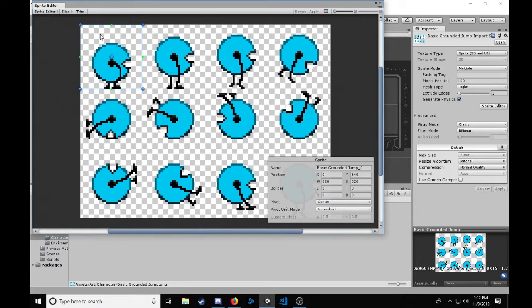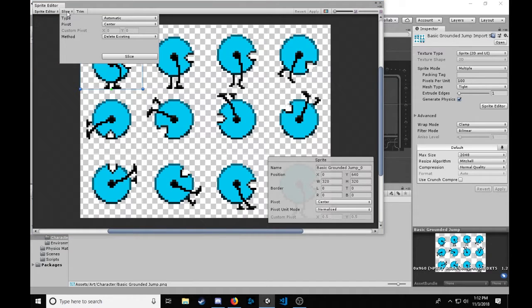You'll see we have one selected. You can say slice up here at the top left. They have automatic, which is nice, but I prefer not to do that just to make sure that I'm getting the exact dimensions I want. Because if your sprite sheet is not uniform in size, it might lead to some janky animations that don't look correct. So for type, I usually do by cell count, the last one, and then I just give how many there are. So there are 4 columns here and 3 rows.